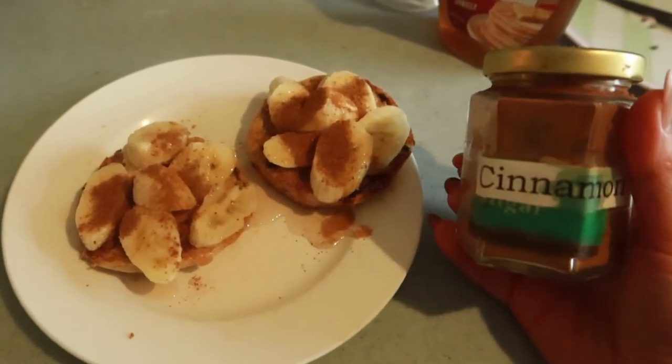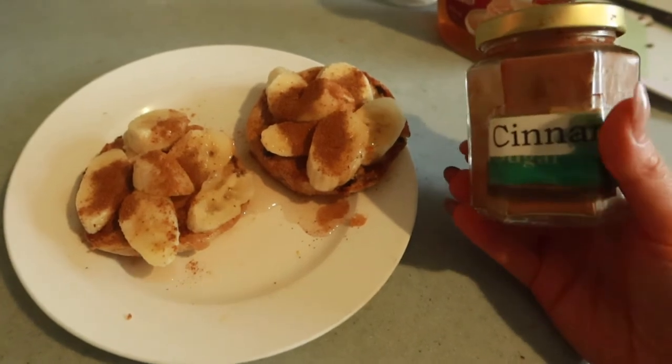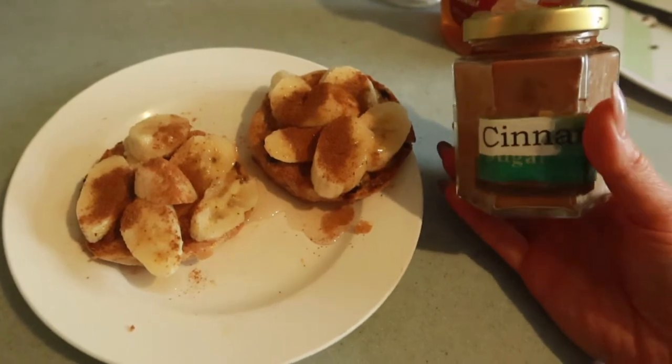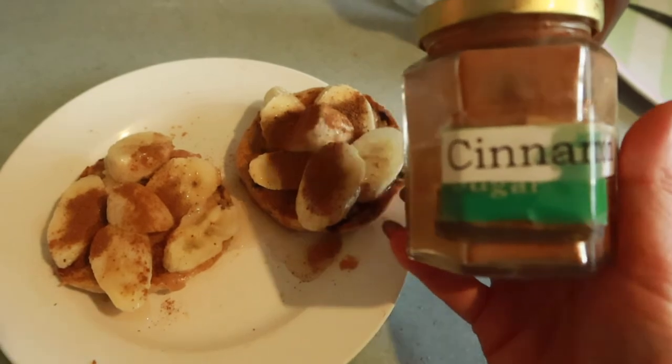For those of you who have been using supermarket cinnamon your whole lives, you've been doing it all wrong. You need to go out to a wholesaler or a spice food shop. This is the Sri Lankan health cinnamon, but the flavor - it is so much sweeter, less bitter, less of that 'left at the back of the cupboard' kind of taste. This is truly a game changer in the spice world.